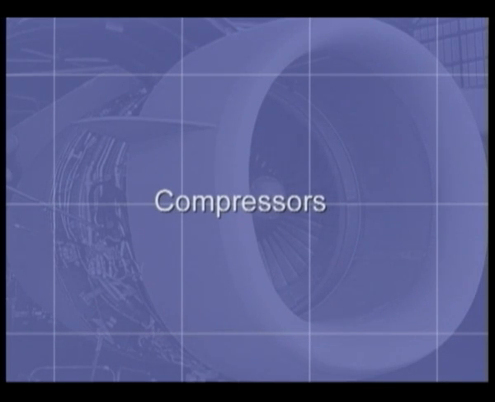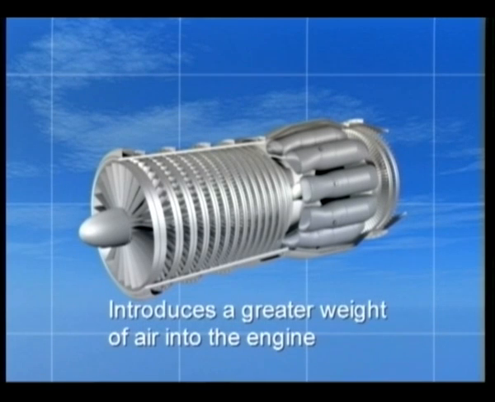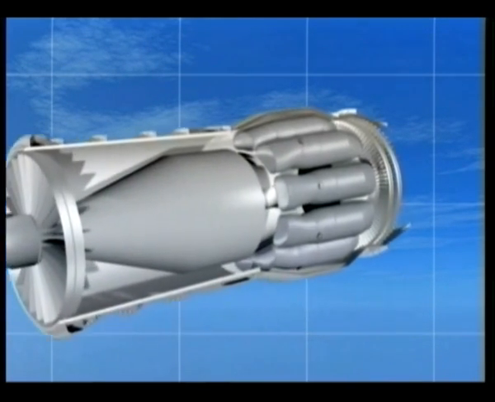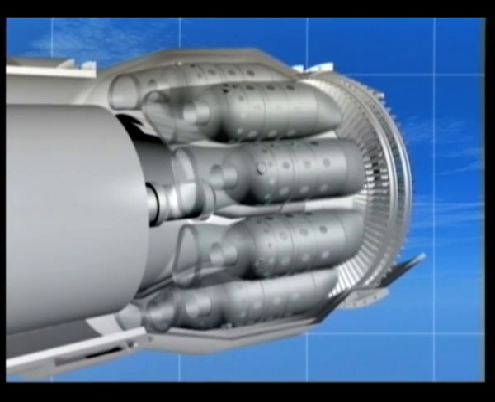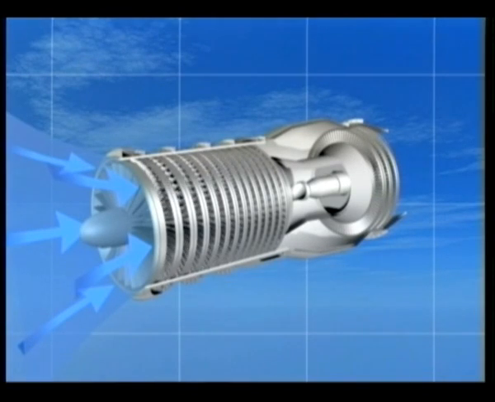Perhaps we should commence by asking, why have compressors? Because it allows us to introduce a greater weight of air into the engine. Without a compressor, the engine would act like a ramjet, unable to start from rest. The combustion chambers would resemble campfires, and airflow through the engine would be less than efficient. Power output would be reduced to a level that would render the engine useless. Other reasons for a compressor will become more apparent as we look closer at this very necessary component.